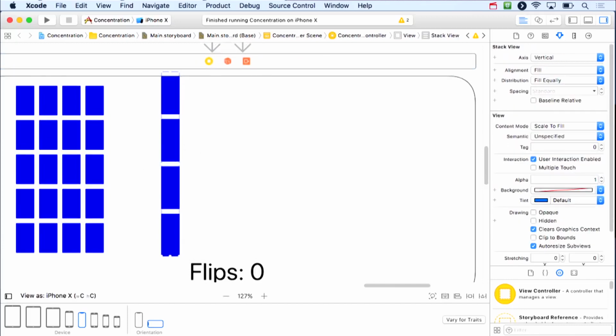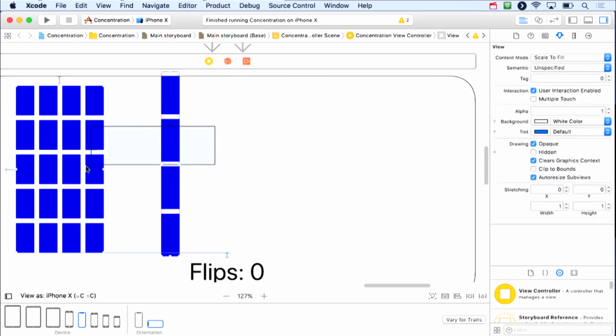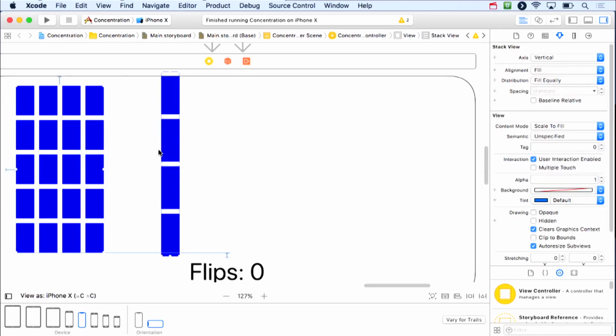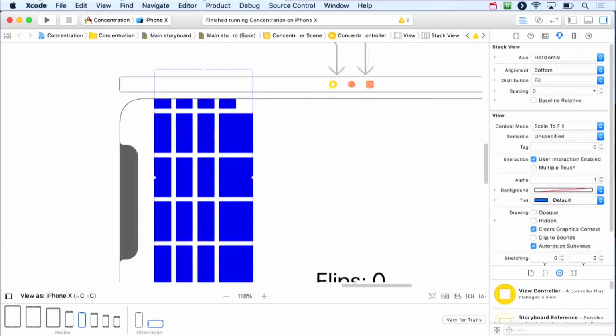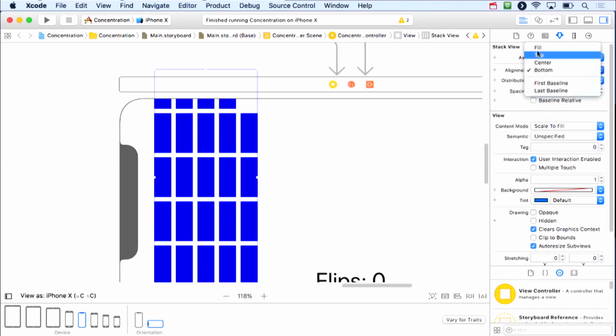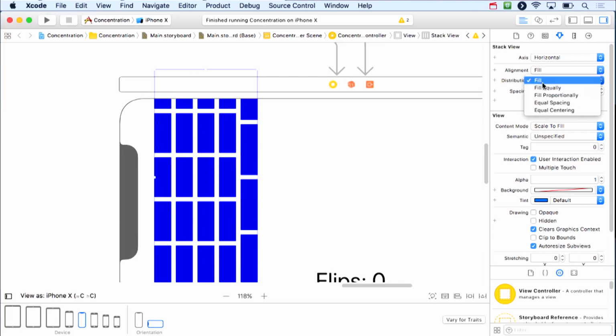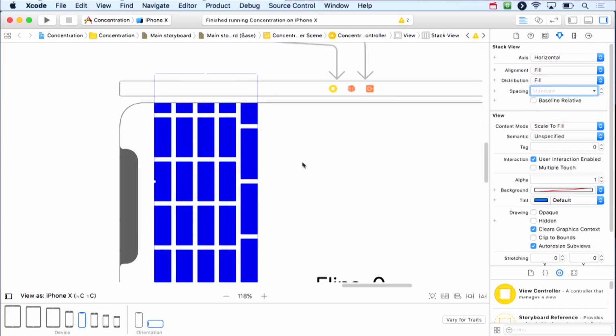Okay, so we've got them in our card buttons. Now I want these 4 to join the party. Okay, I want them to join in here, so I'm going to select both of these stack views, and I'm going to embed them in a stack view. Okay, we'll go ahead and put some spacing in there so we can see it a little better. Here I don't want them aligned on the bottom, I want them to fill. However, I do not want fill equally. Do you see why I don't want fill equally? That would make this one stack view the same width as this whole big stack view. So that wouldn't be really wide and those would be small. But I do want this stack view to be the same width as all of these.